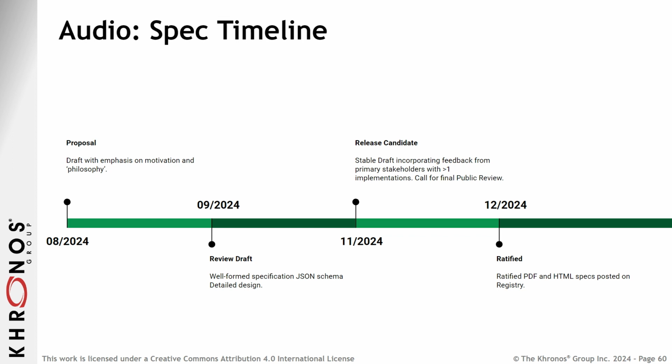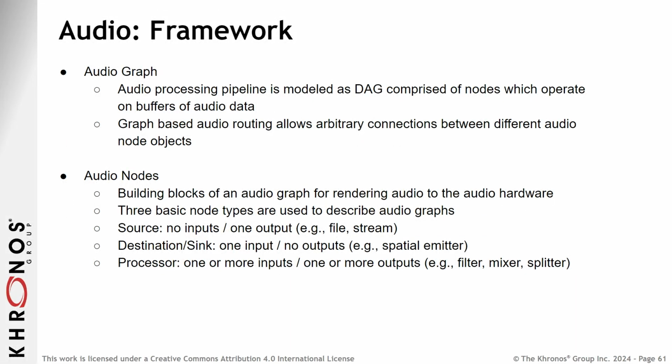So let's double click on the Audiograph Framework. As I mentioned, the design proposal is based on it. What is this? This framework is widely used in industry for simple to complex audio processing pipelines. Basically, it's an audiograph that is composed of multiple interconnected nodes that enable processing and routing of audio data buffers in order to produce the final audio output.